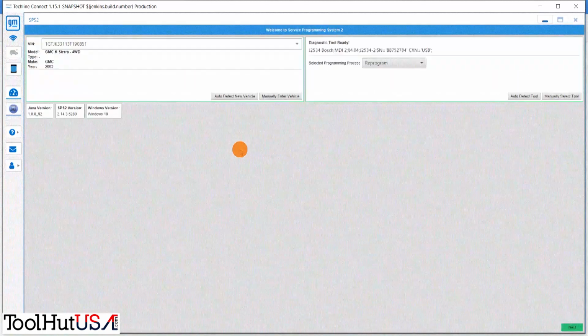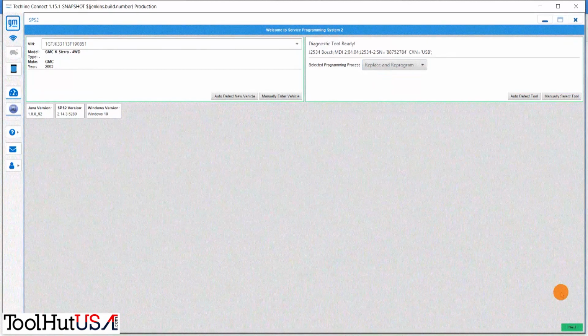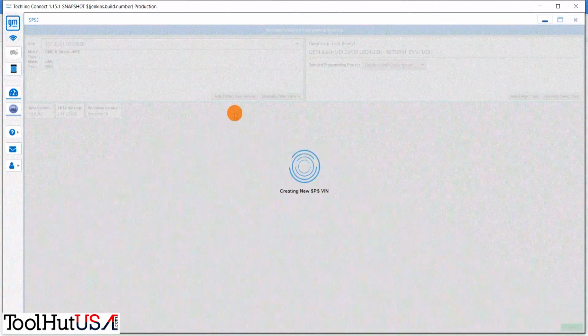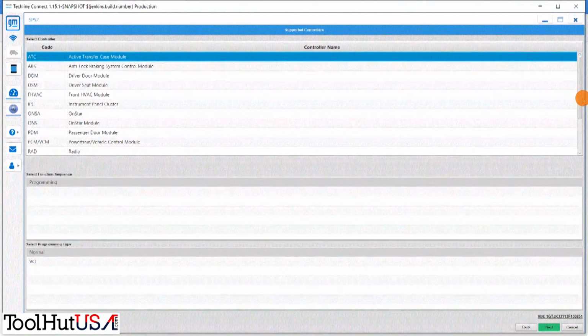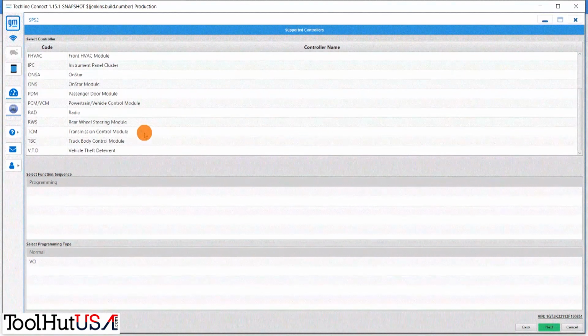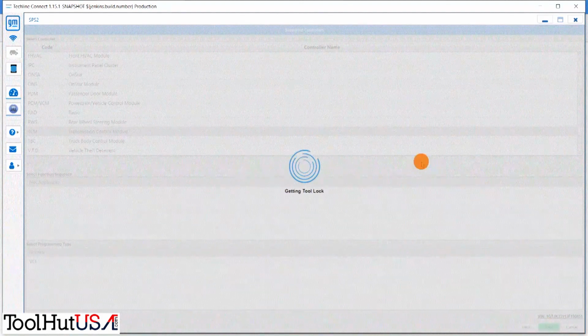And if anybody's used SPS2, you know that you see the whirly wheel a lot. So not the fastest program you've ever seen. We're going to choose replace and program because that's what we did. Now, mind you, this was told by the customer this couldn't be done at the dealer. It looks pretty straightforward, doesn't it? It does to me.